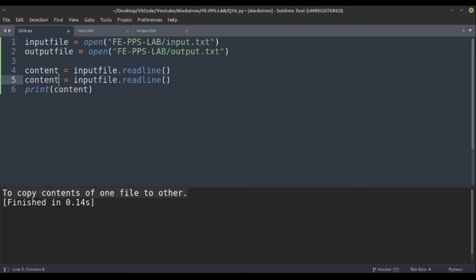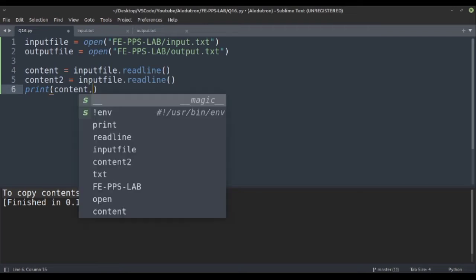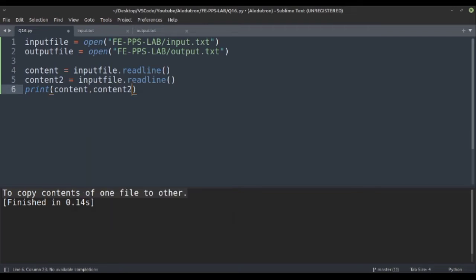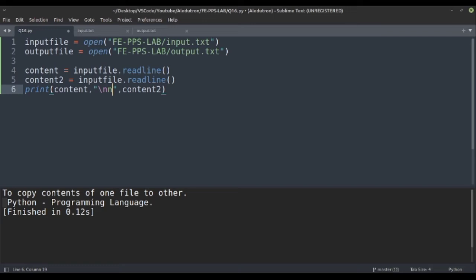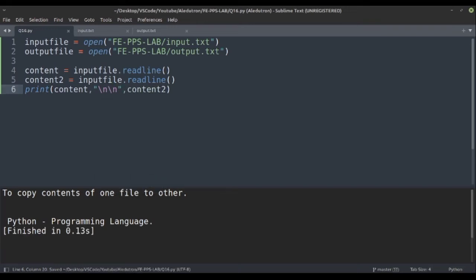So content 2, let's print content 2, and you can see a space, or what we can do is add some string, two new line characters. So this is the first line, two new line characters, and the second line, which is Python programming language.